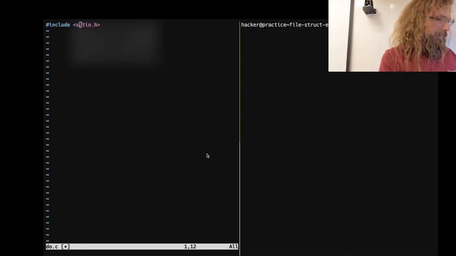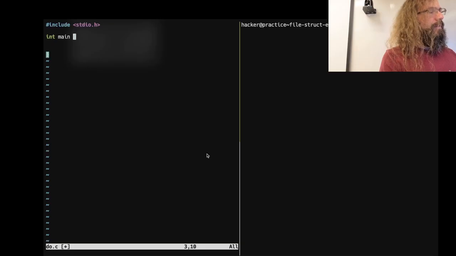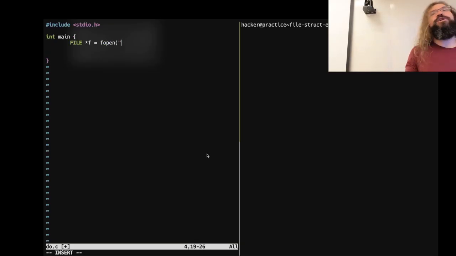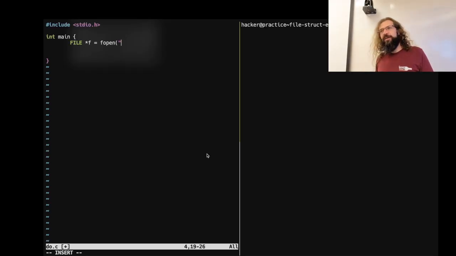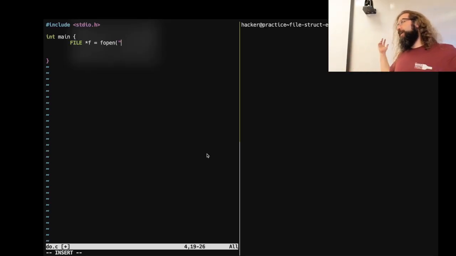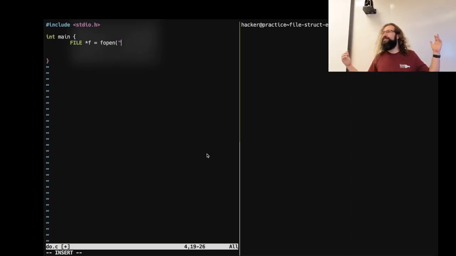One of the things we looked at was we said that these file structs flush out when the process exits. And we just kind of took that as, all right, that happens. Anyone know how that works?